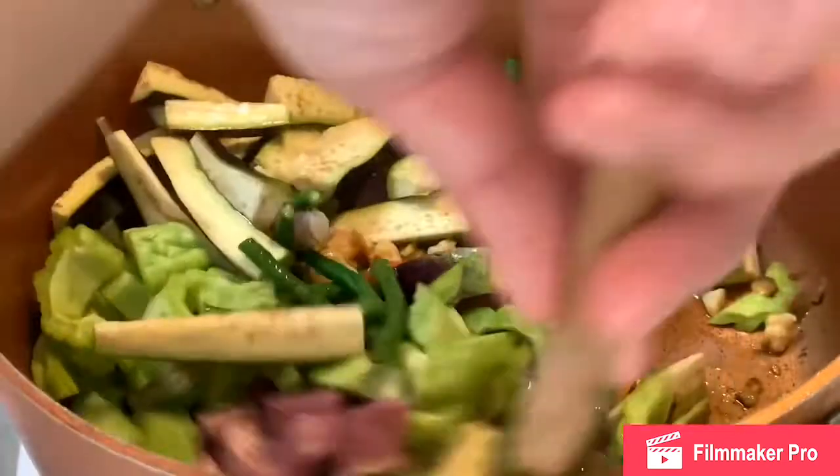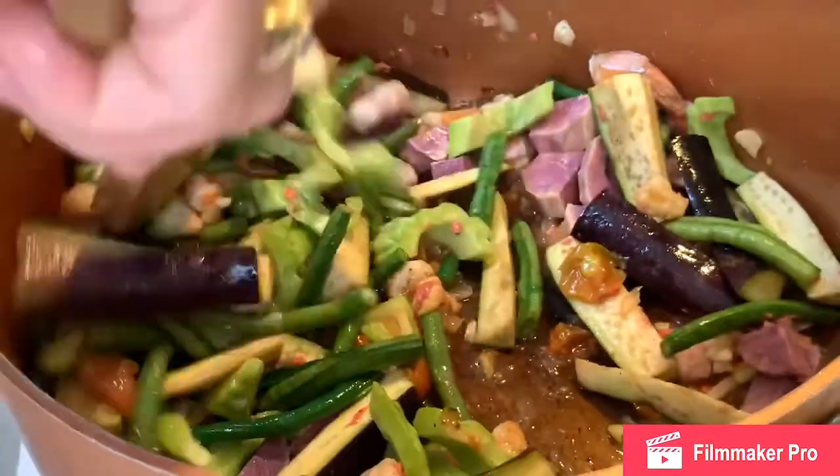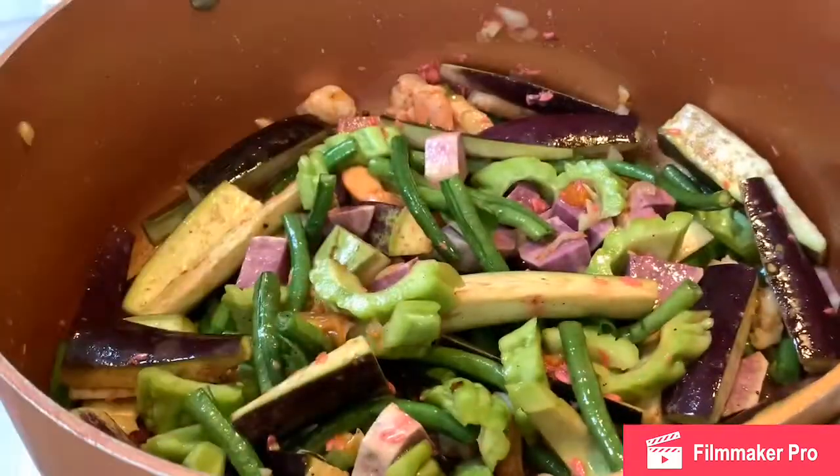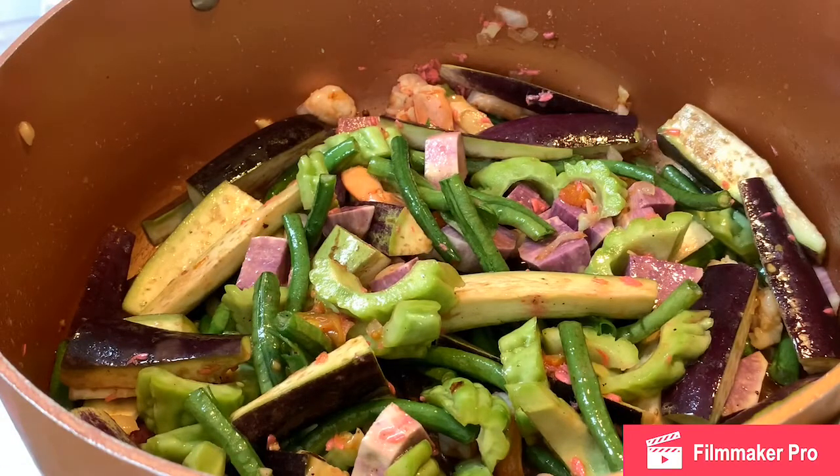Mix that around, medium high. This is a very simple, easy pinakbet craving. I'm just craving for pinakbet. That's why I'm making a small portion. Okay, and we're gonna go ahead and cover that, and we'll be back.